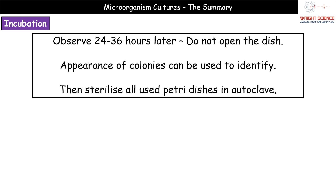About 24 to 36 hours later, carry out your observation. The first rule: do not open the petri dish, because you don't necessarily know exactly what you've grown and opening it could expose you to whatever is on that plate. Instead, observe it through the lid. We look at the appearance of the colonies — different bacteria grow with different colours, textures, whether they're domed or flat, and whether they have crusty or smooth edges — and this helps identify what is growing.